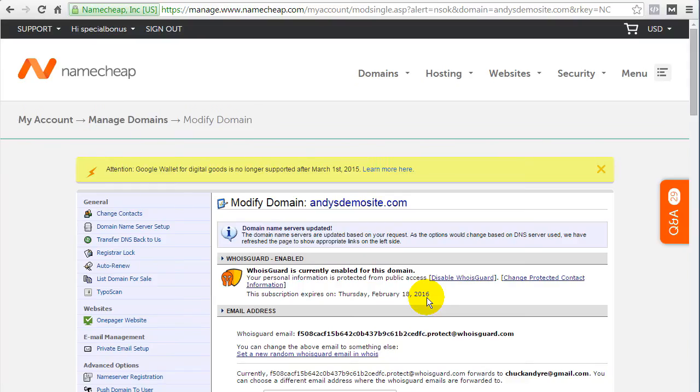So it will take anywhere between 2 to 4 hours, right up to 48 hours, for your domain name to connect to your hosting server. Before that, you can't actually do anything with your website just yet, so you're gonna have to be patient. You will receive an email from Namecheap saying that it's successfully connected. So for now, I'm just gonna take a little breather, and once it's connected, I'll get back into installing WordPress.